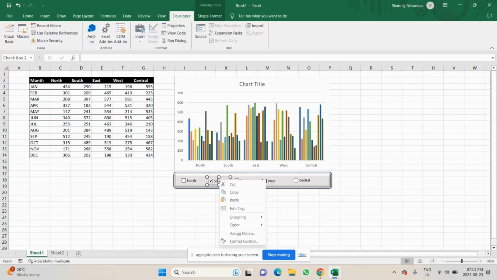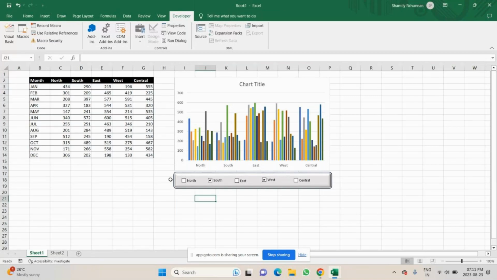So if you want to arrange this properly, you can arrange this however you want, one below the other, or one next to the other. Whatever arrangement you want, you can do. See, I just need to right click on this. I'll get this checkbox. So just adjust it however you want. Again, I'll go for this. Now let me drag this somewhat like this. Okay. Now I'll click on this first one.